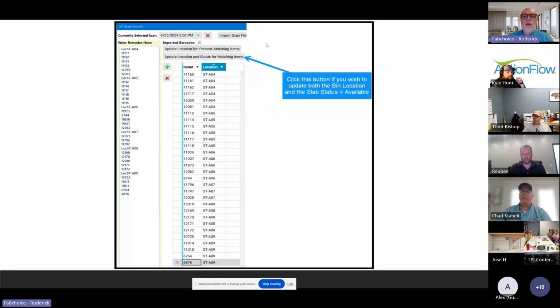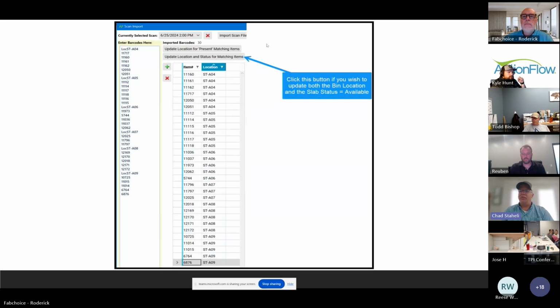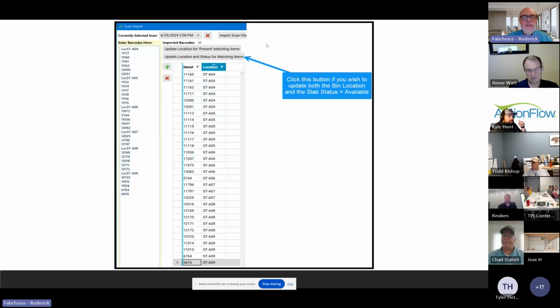Any questions on this one before I go on? Hey, Roderick. Yes, okay, that's Chad. If you update the location and status, will it update a used status and put that back to available? I believe it does, yes. Because it's assuming that because you scanned it, it can only have been scanned because it was available. Right. And again, available and tagged are the same thing. So you're not really messing with tagged. You're basically saying, hey, this status was installed. I was able to scan it. So by default, the logic says it's actually available because you put your scanner on it and you've got a valid serial number.